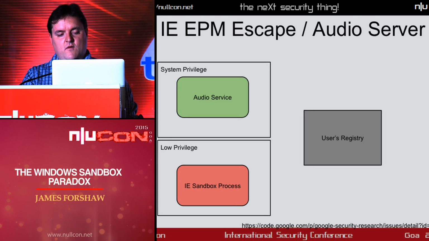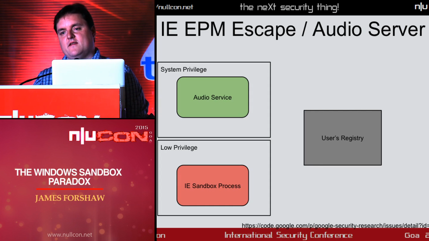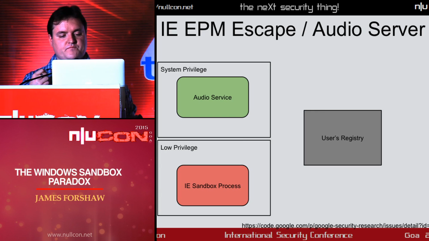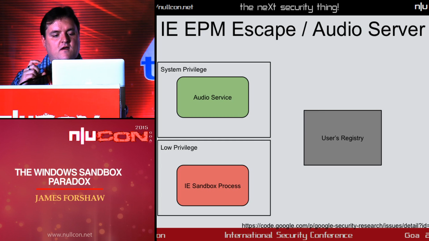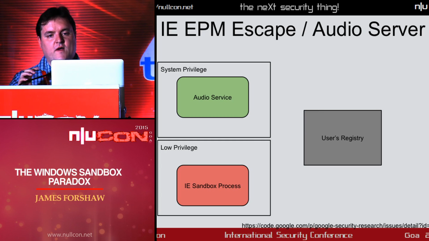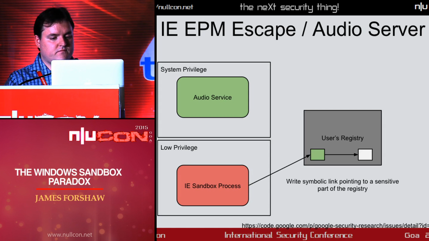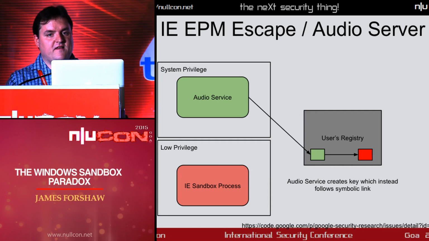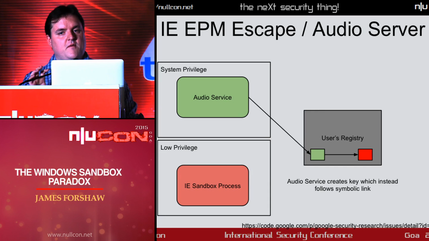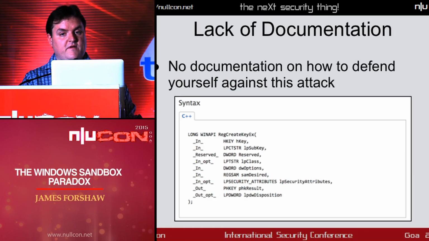So is this an issue? Well, it can be if someone else tries to access that resource at the same time and is running at a higher privilege. And I found a few of these in Internet Explorer. It seems to be the best one to attack. But I found a really interesting one where the sandboxed Internet Explorer process was able to access a part of the registry which was also used by a system service, specifically for interacting with the audio drivers. And it turns out you can start dropping symlinks in there, and then you wait around for the audio service to come up, and it will do your symlink attack. And this allows you to create keys in other locations other than the one you're supposed to allow access to, and from that you can get sandbox escape.